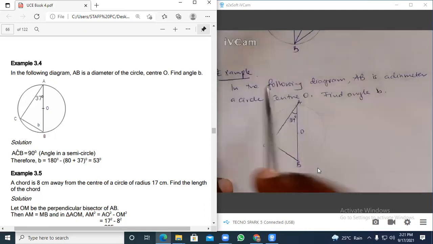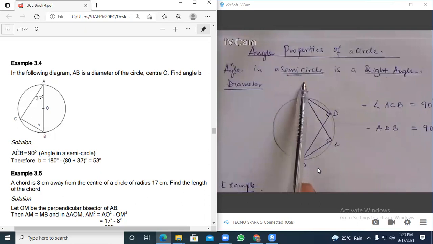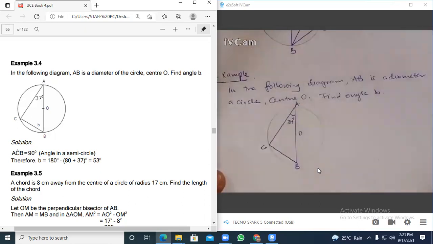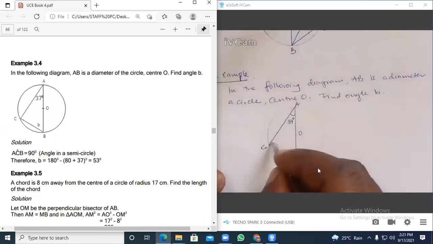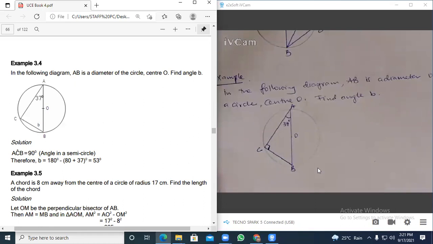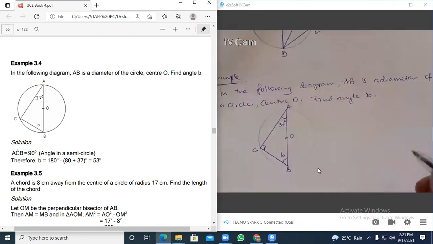So applying the law that the angle in a semicircle is a right angle, it means that here, this is a semicircle, so this angle here is 90 degrees. Come on, it's 90 degrees. So if they want us to get the angle which is here, angle B, then we are going to apply some of our P1 mathematics, and we are going to say the angle sum of a triangle is what?